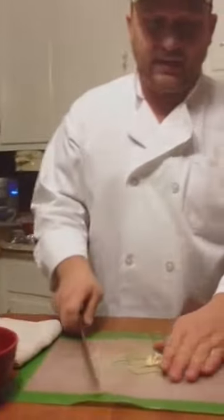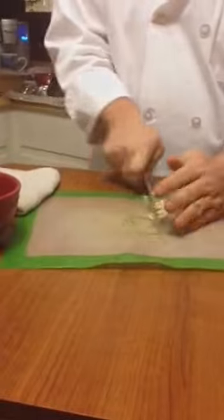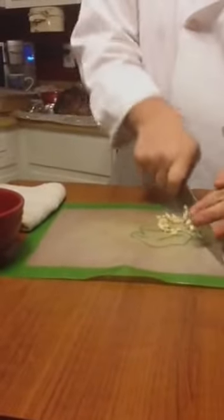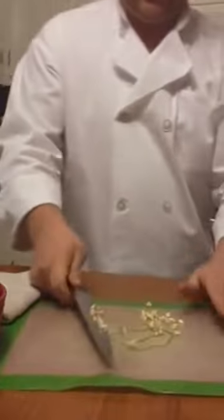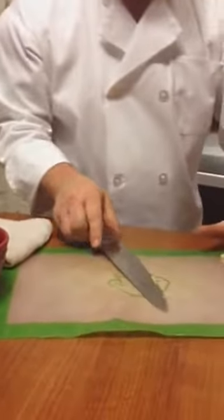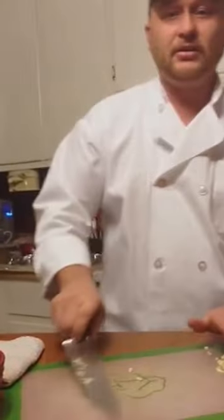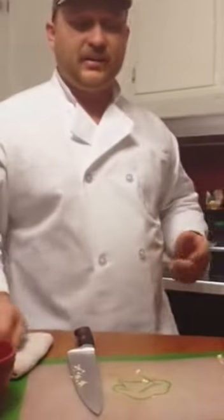So what we're going to do, we're going to take some garlic here. We're going to chop it up. Love some garlic. The more garlic to me, the better. So basically you mince it up. However, you don't have to get it too good. And then you take your garlic, slide it to the left. You take some cilantro, which we already have in the bin. Then after you mince up your garlic, you take your cilantro, do the same thing, you chop it up as best you can, and you mix everything into the bowl.